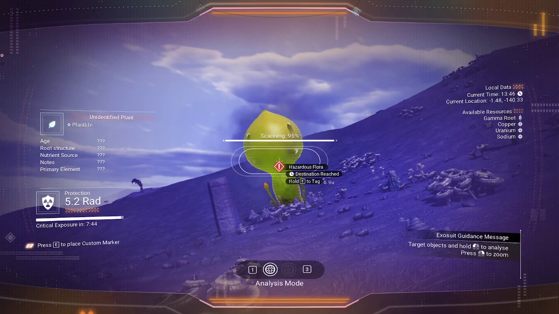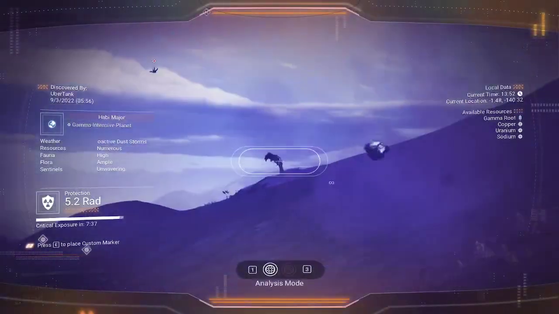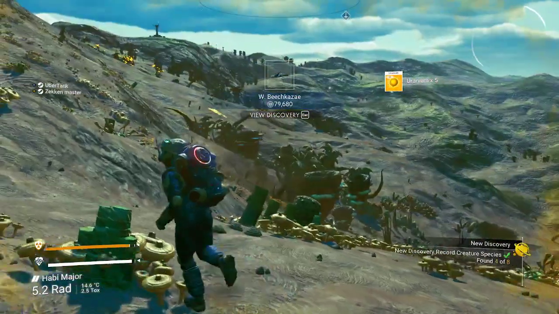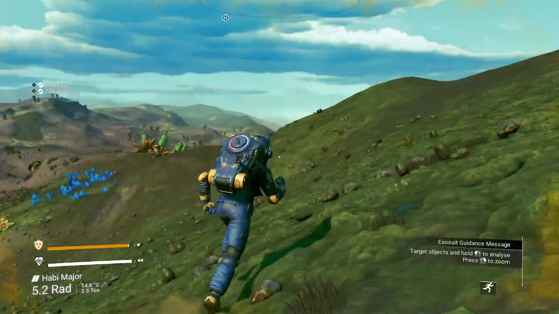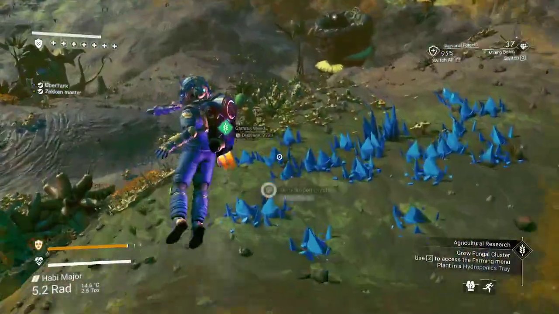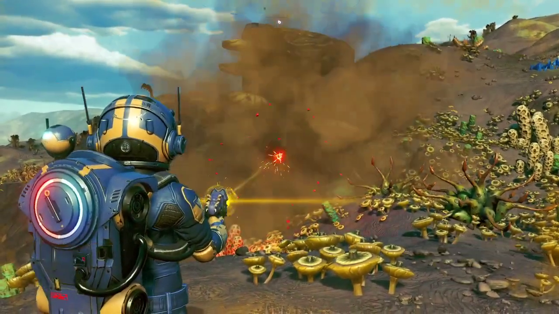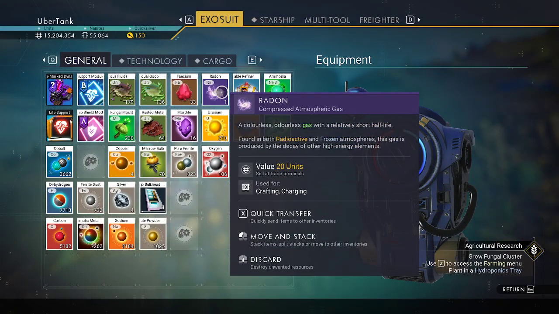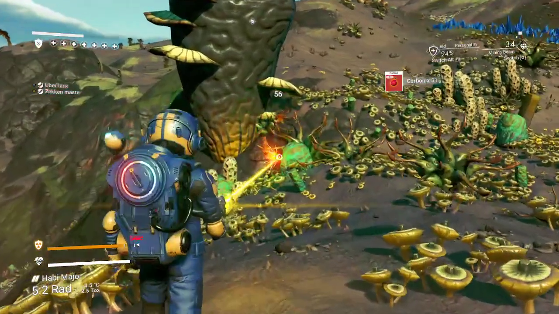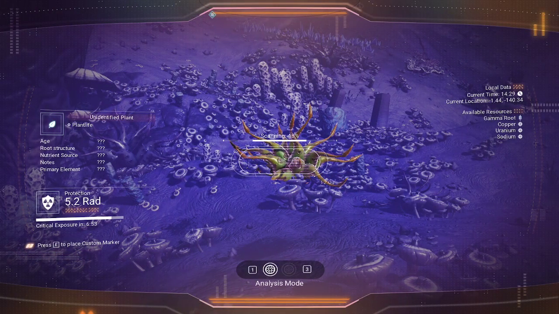Them exploding plants. Wait for me. Radiation protection falling. It'd be nice to find a little bit of flat surfaces here. No. What do you think? There probably be some. Oh yeah, radon. Radon is used for whatever gas stuff. Found in both radioactive and frozen atmospheres, produces the decay. Okay. Must be for something. Uranium's pretty easy to come by on that planet.